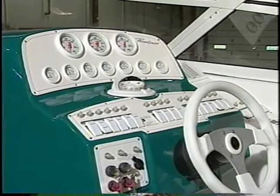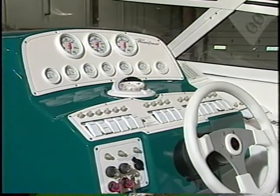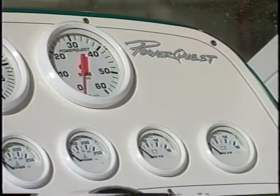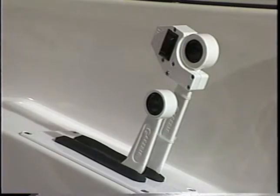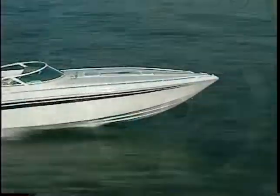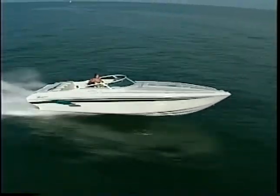Your controls have to be more than beautiful — they have to function perfectly at all times. PowerQuest boats feature proven, easy-to-read gauges from Feria or Gaffrick. The high-tech checkered pattern aluminum dash panel is designed to reduce glare. The high-performance key caper throttle features an integrated trim switch. We use tested and reliable Ritchie compasses. The dyno steering wheel is comfortable and responsive, and the tailor-made windshield with tempered glass protects you from the wind and accents the boat lines.